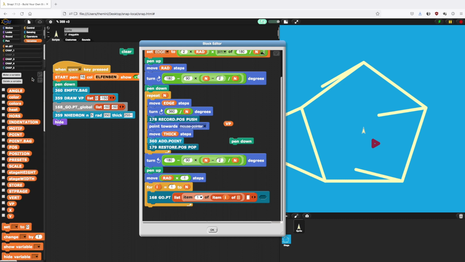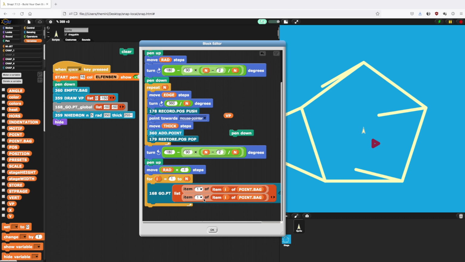So I'm looking for the point bag. There we go. So that is the x coordinate, and then we can actually duplicate this one and say the y is just the item 2 of item wherever we are in the point bag.